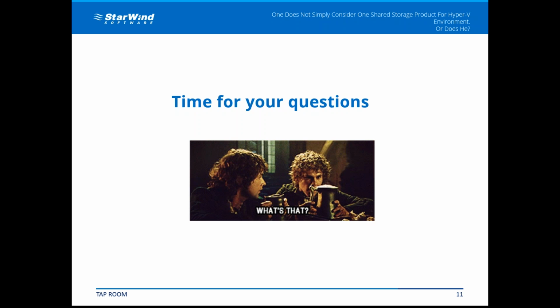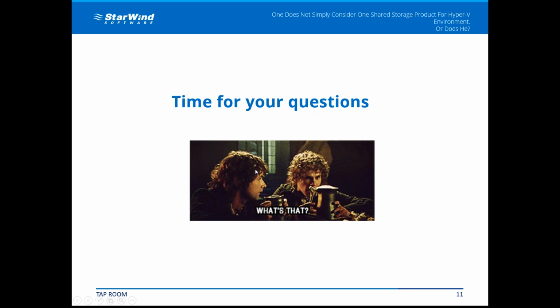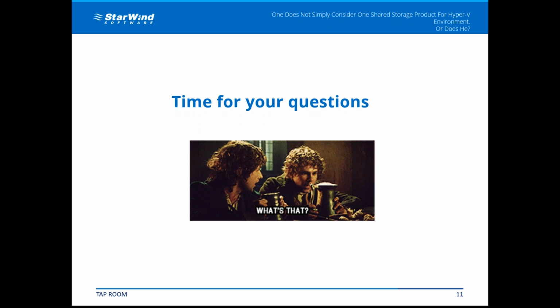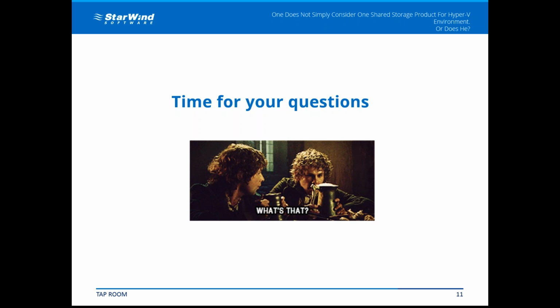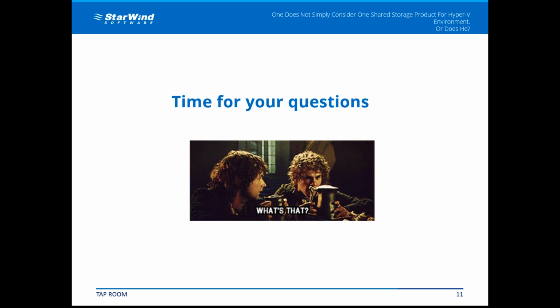Next question from George. Is cluster-to-cluster replication between remote data centers supported? Yeah, it's actually called geo-clustering, and we can do that. Well, it's actually a great question, so let's take it offline as well. On the last slide of this presentation, I'm going to share with you my direct email address. So just drop me a quick email.